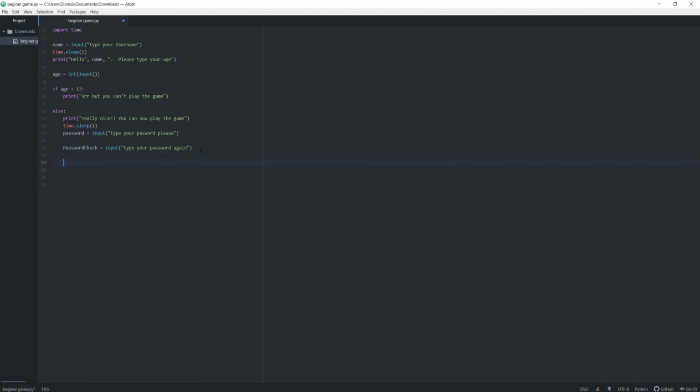So we are going to say that if the password check is equal to password, then we want to print really good, now you can play the game.